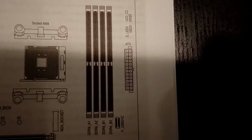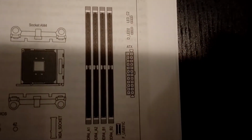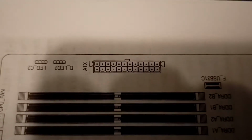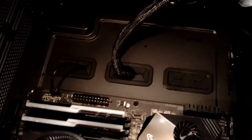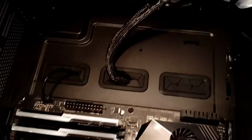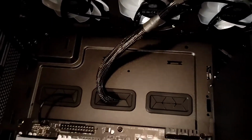The manual says the top is on the right side. See that rectangle right there on the middle right? That's going to be the top, basically. The way the cable is arranged right now, I'm gonna have to do some twisting. I don't think I have it arranged correctly, so I'm gonna have to twist and shimmy that in there. Here goes nothing. Okay, I got it in.